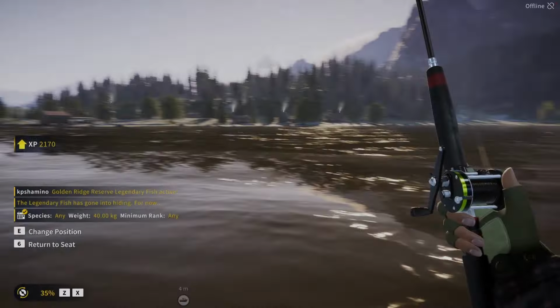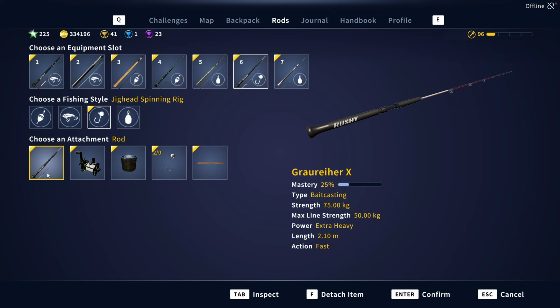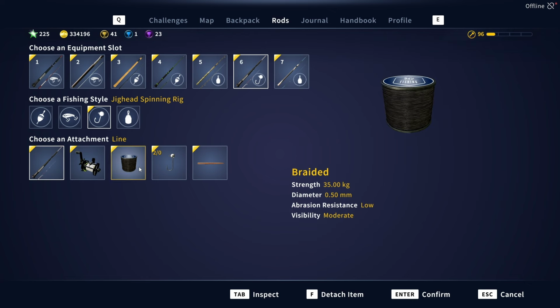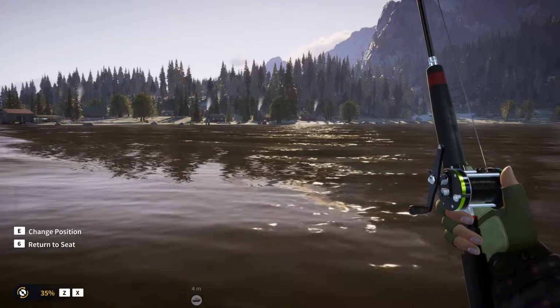So the setup that you need to use, I'm using this setup, so let's have a look. The Growriger X, the True Mediator, 35 kilogram braided line, a 2-0 jig head and the worm. It took me 8 minutes to get him.